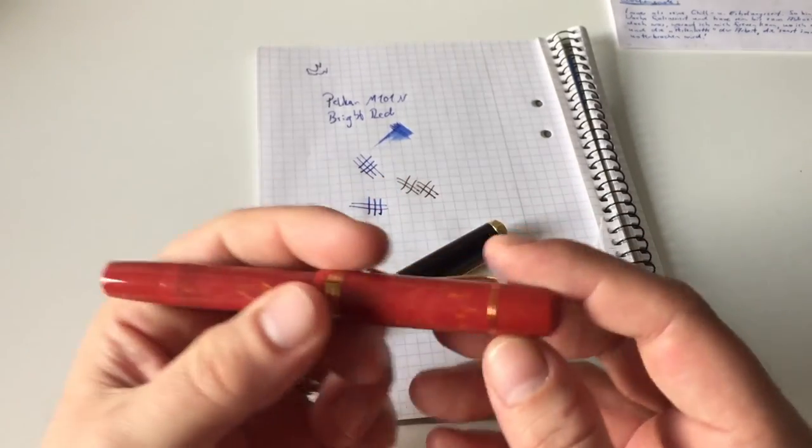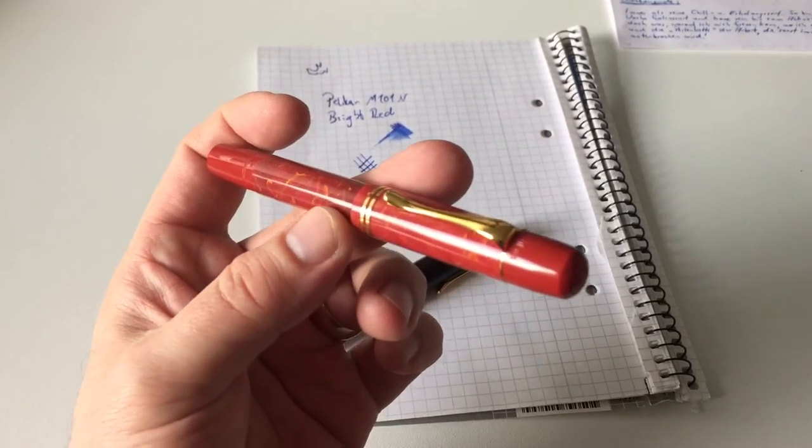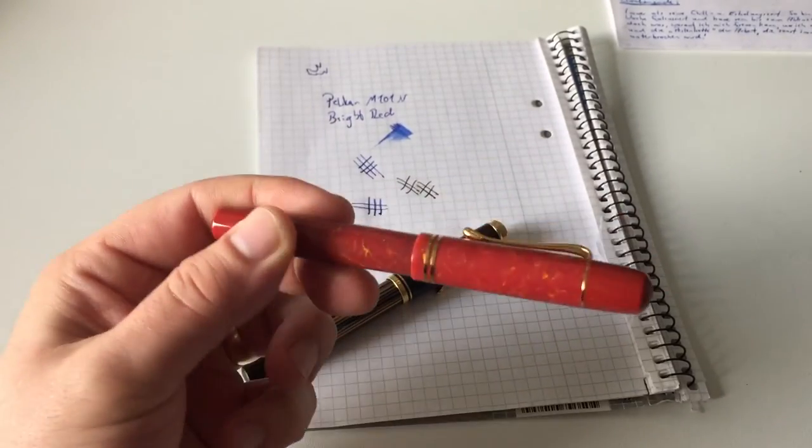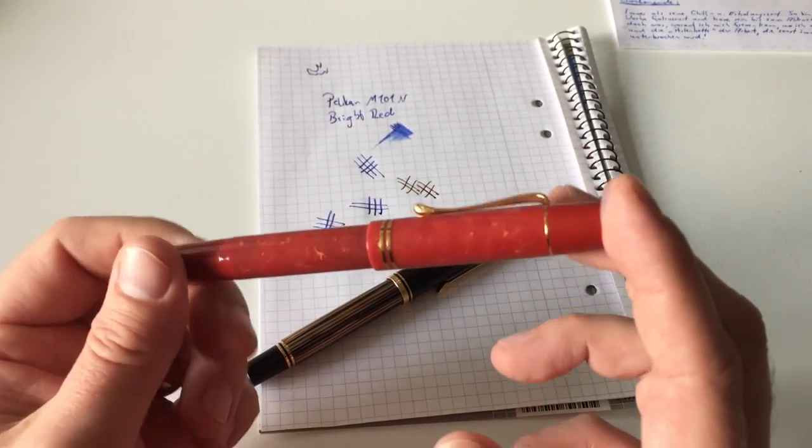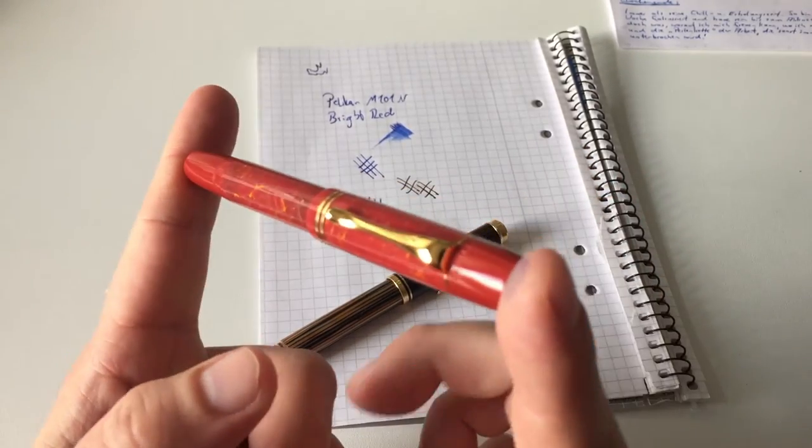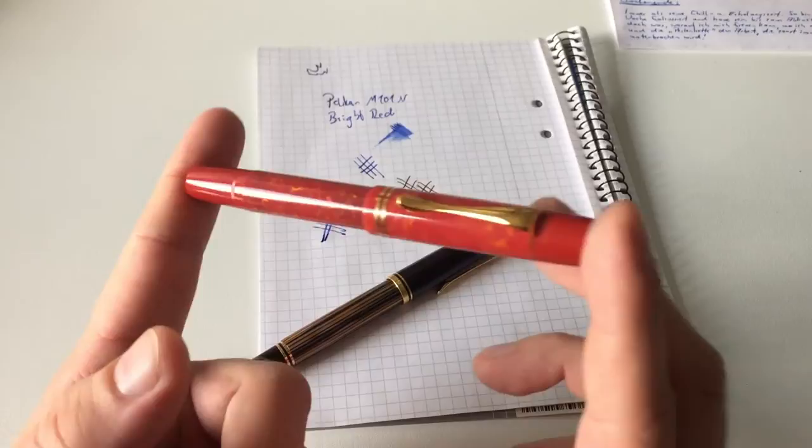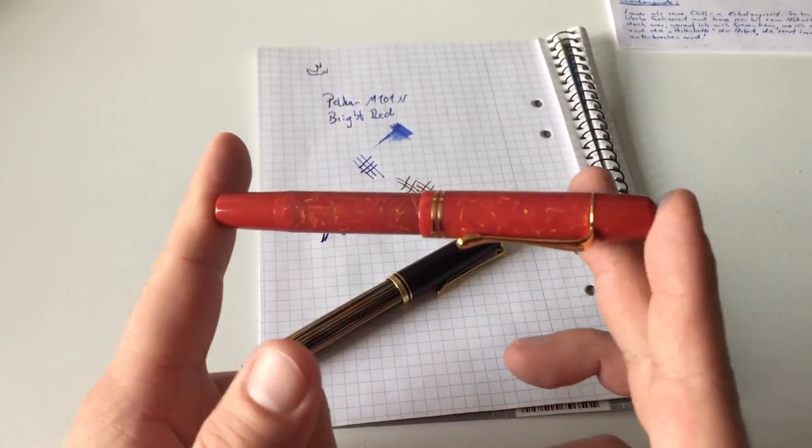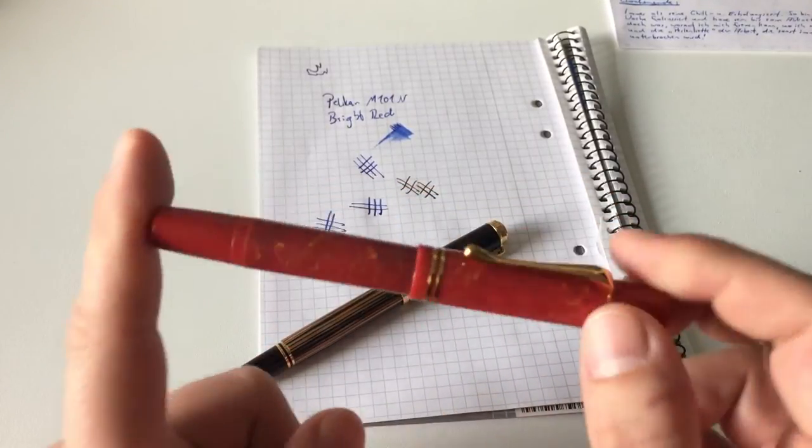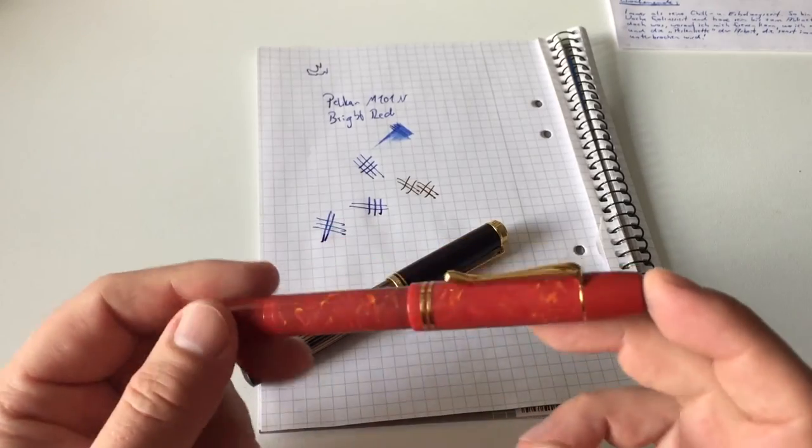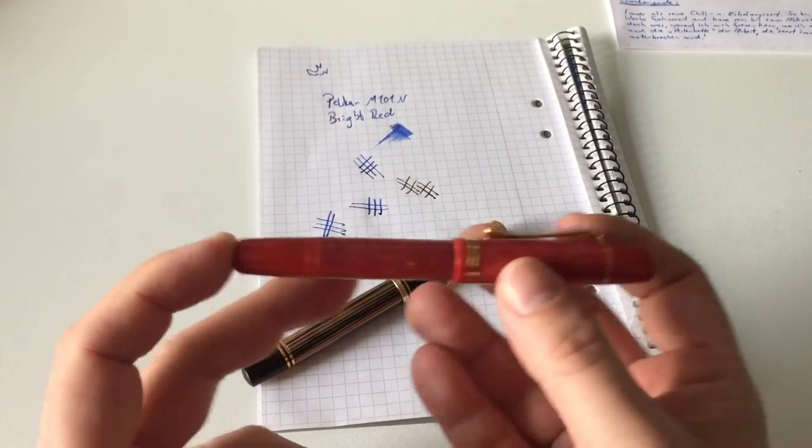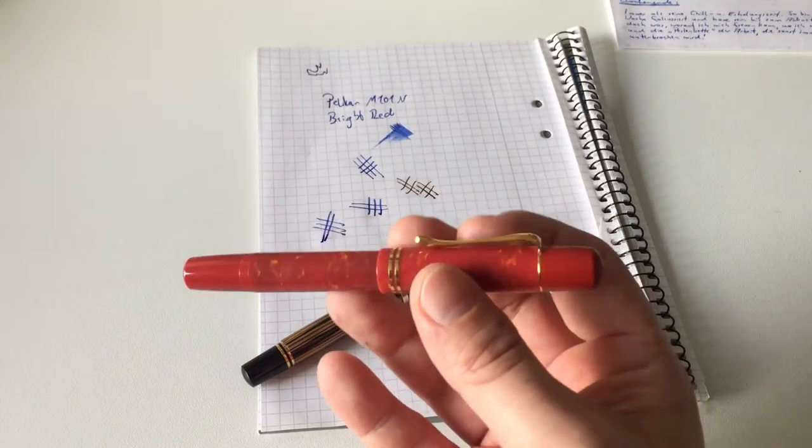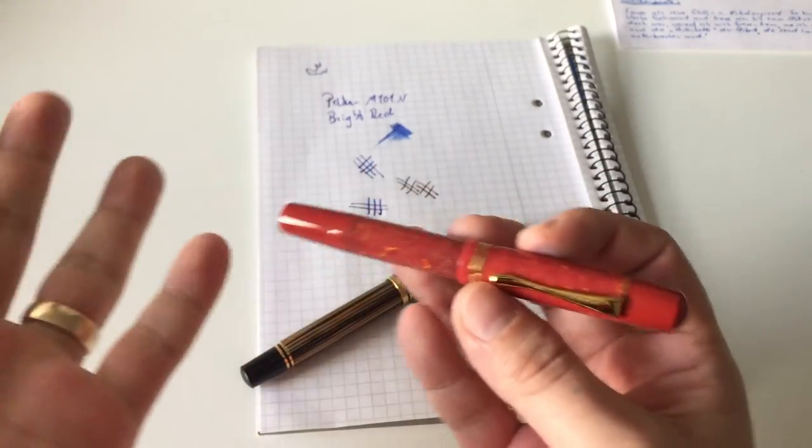In that sense, if you want to get an original vintage pen, you really need to look out for a quite well-restored pen or a pen in a very nice mint condition, and those pens normally also have really high street prices. The M101—the 101—so in that sense, for that money you get a pen that looks vintage but is new.